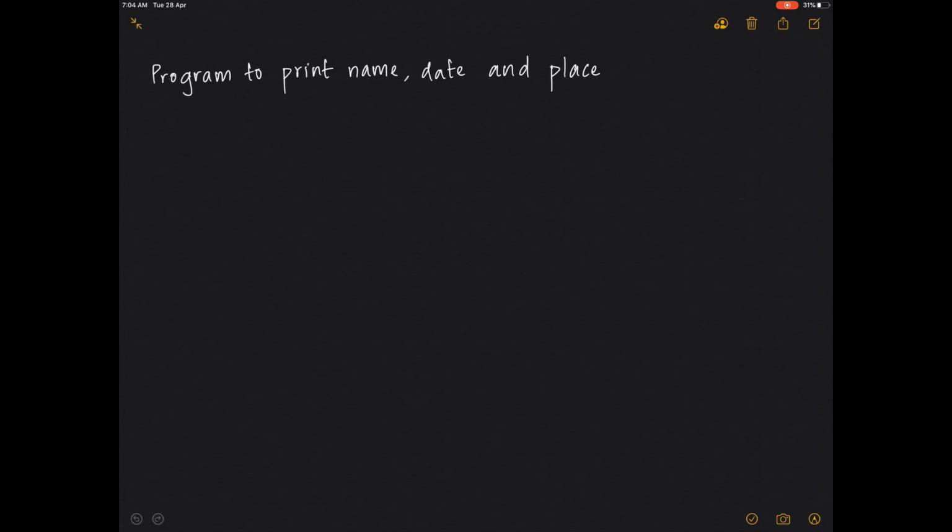So the file is stdio.h. It's standard input output. A lot of functions will work only if you include this header file inside your program. So how do we include this in our program is by writing the statement hash include stdio.h.